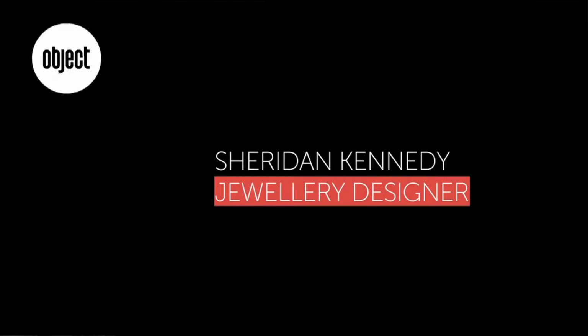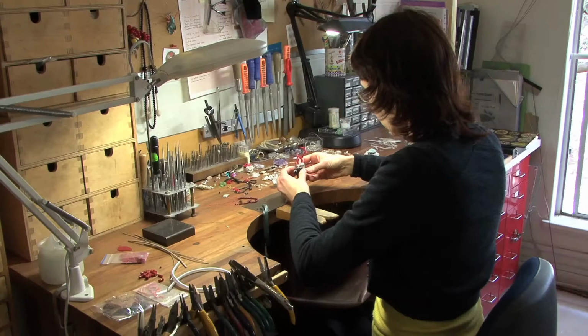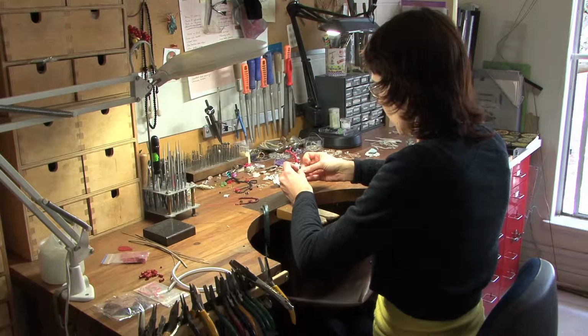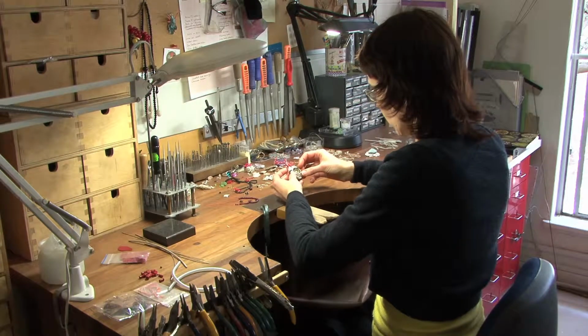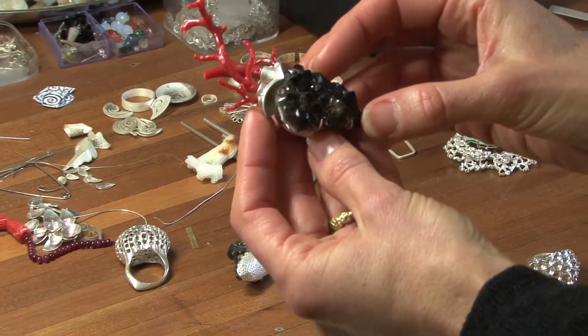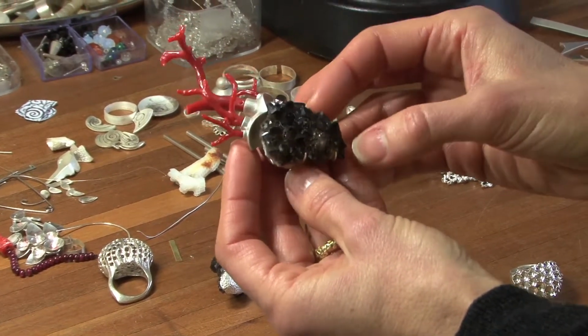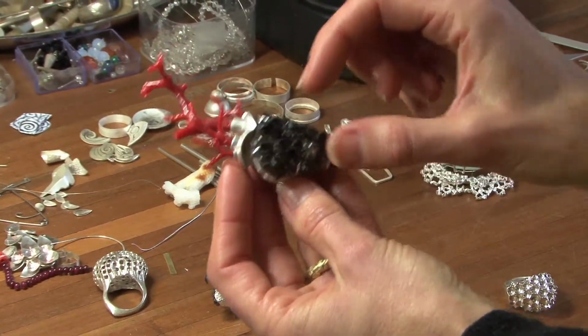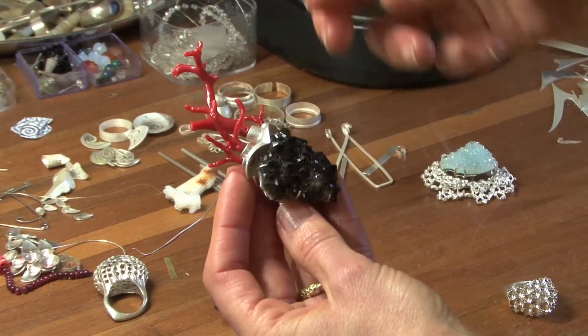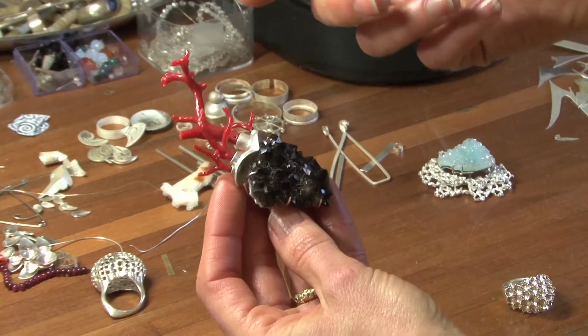Probably the way that I use natural forms most frequently is looking at resemblances between things. I'm really completely fascinated by resemblances between natural forms that recur in the way that feathers, for example, look like fish bones. Crystal structures have a fractal geometry. So I'm looking at the resemblances and I'm playing with resemblances and putting things together, cross-referencing. That's what I particularly love to do when it comes to bioinspiration.